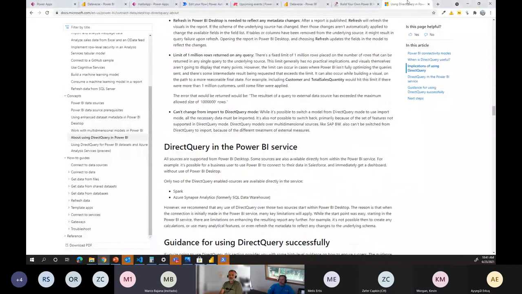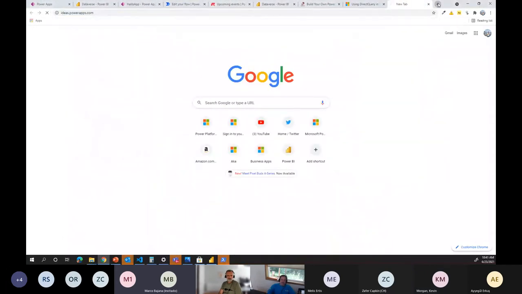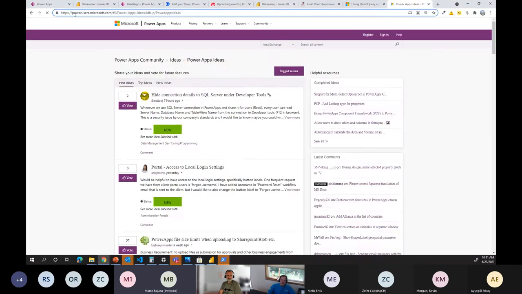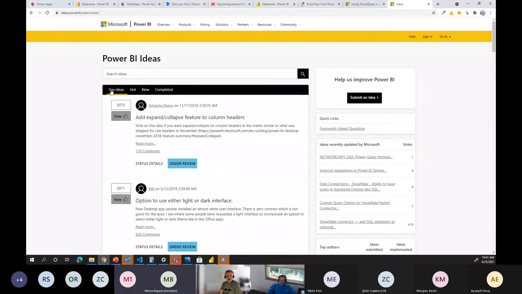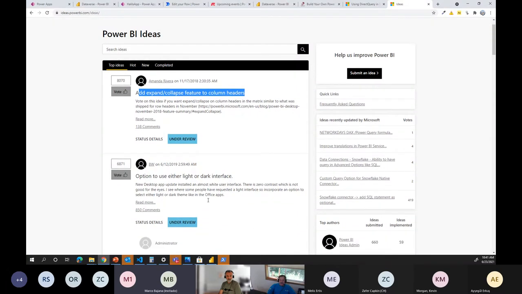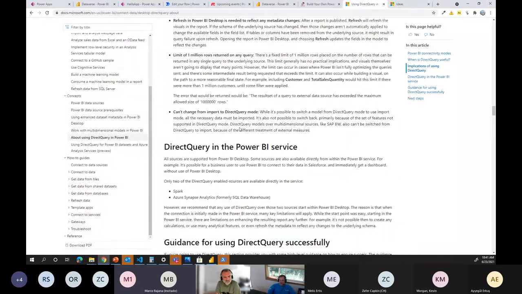The number one request, I believe, last time I looked on ideas.powerbi.com, was to support DirectQuery for SharePoint. It looks like it's "add expand feature columns," but it's in here. Go vote for it. Hopefully, I think it's Will Thompson that owns that. Every time they go out looking to do it, because it is often requested, it's fairly expensive. SharePoint wasn't originally designed to be an RDBMS, and that's what we kind of count on.